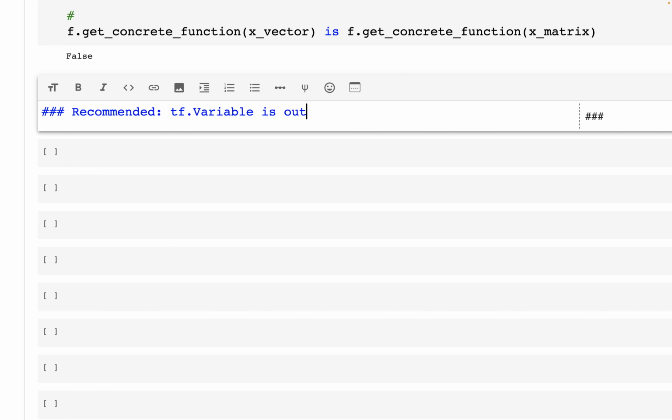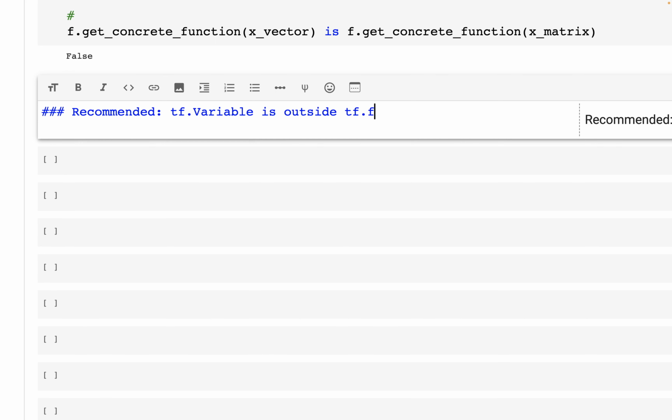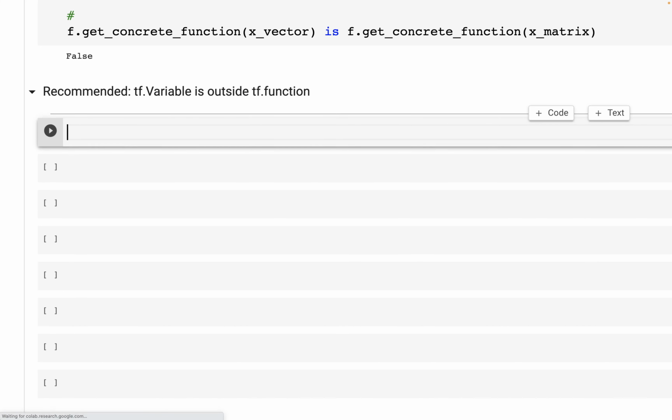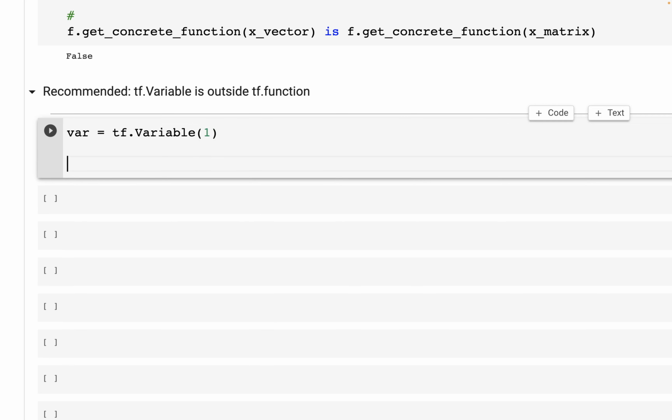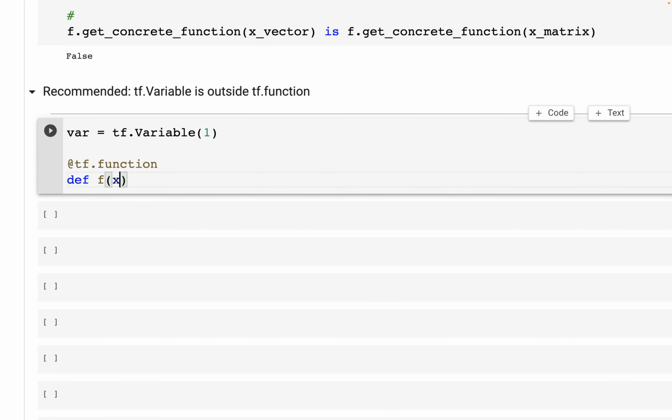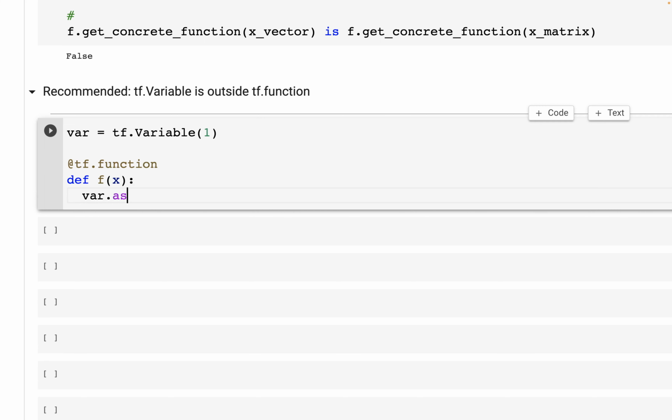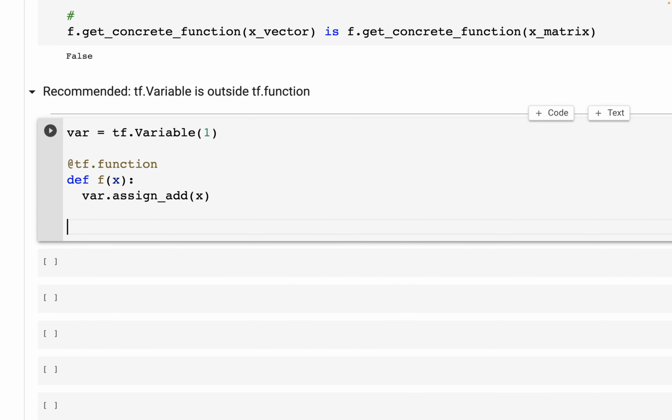Let's say we define a variable var is equal to tf.Variable with a value of 1, and then we create the function, add tf.function and def f of x, and here we have var.assign_add(x). So we are adding the value from x to the tf.Variable, and by doing this we should be able to update the tf.Variable that is outside this function.